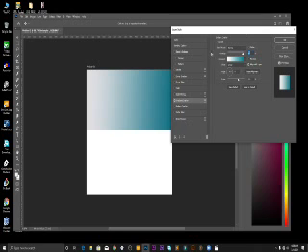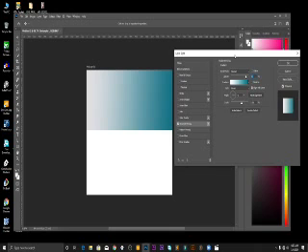We also have other effects which are lined up here, like what was on the effect button. So you can see we have bevel and emboss for adding embossment to our layer. We have contour, texture, stroke, inner shadow, inner glow, satin. So there are a lot of effects for you to use here. Now since we have selected the gradient layer, we also have to go to the gradient overlay panel, and this is where we customize our gradient.